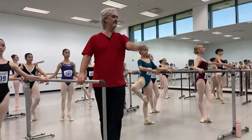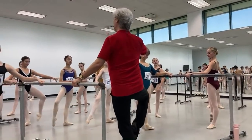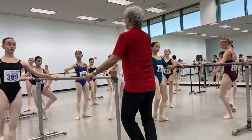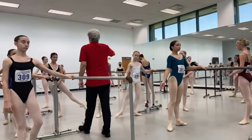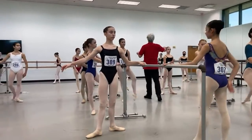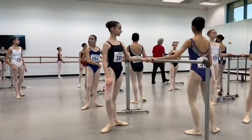Relevé, fifth to the minute. Fondu, un rond, plié, à la seconde, un rond, double rond. Fondu, relevé, à la seconde, fondu, relevé, à la seconde, plié. Relevé, step to the left. Fondu, back to this. One, and two, double plié. Fondu, à la seconde, plié. And fifth to the minute.